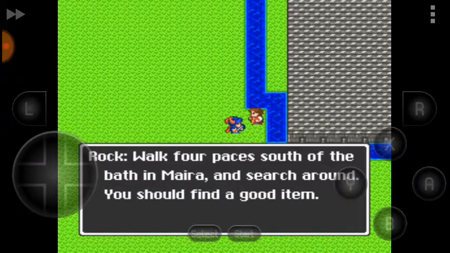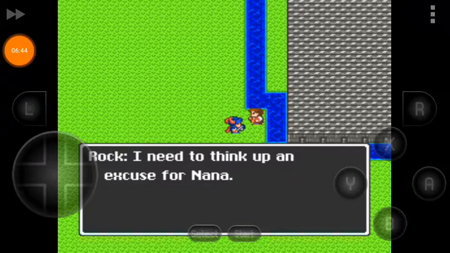Walk 4 paces south of the bath in Myra and search around. You should find a good item. I need to think up an excuse for Nana.